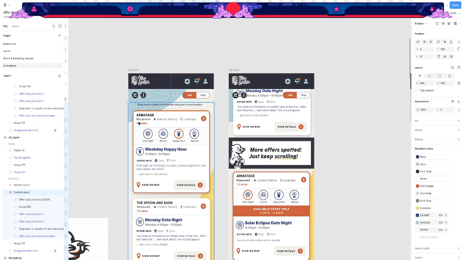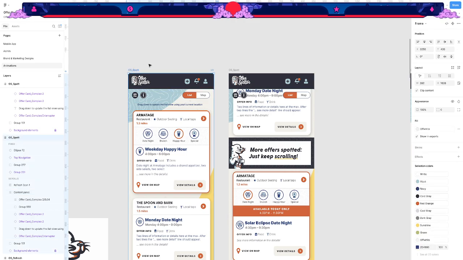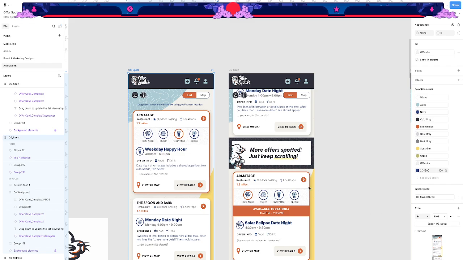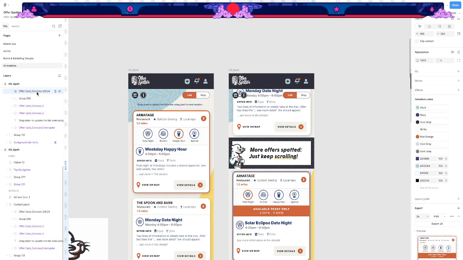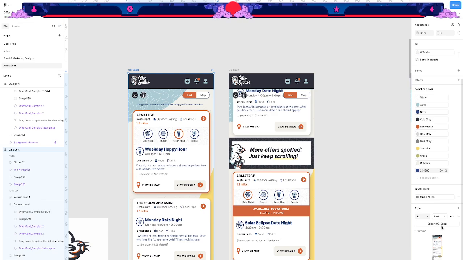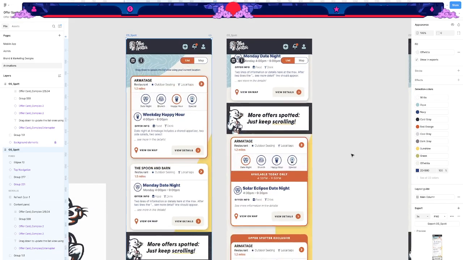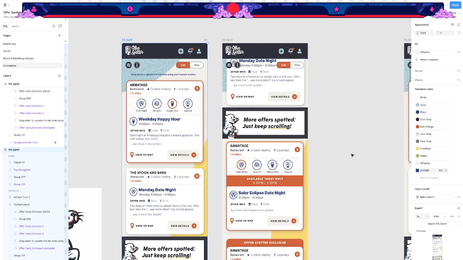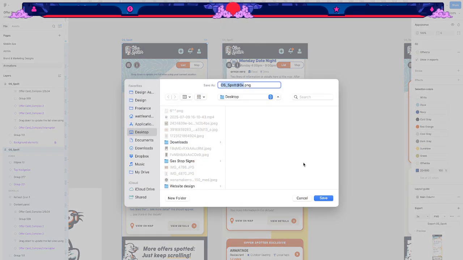One thing that I'll say is that the name of your file adopts the name of your frame. So for example, you'll see for this card, I did not do a good job of naming it, so it's just exporting 24. But if we were to export this frame, it would export as the name OS underscore spot. So it's usually a good idea to make sure that you've named your frame the way that you want your file to be named. You can also change that as you go into the export scenario, so you can change the name up here.